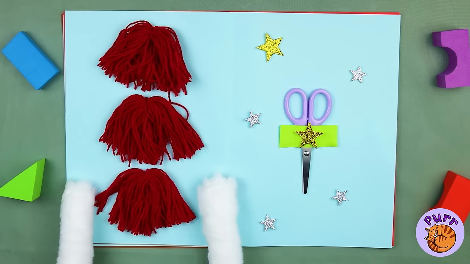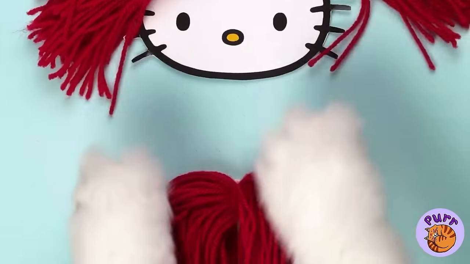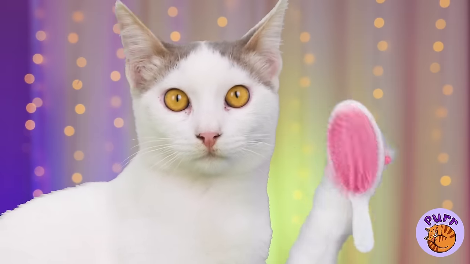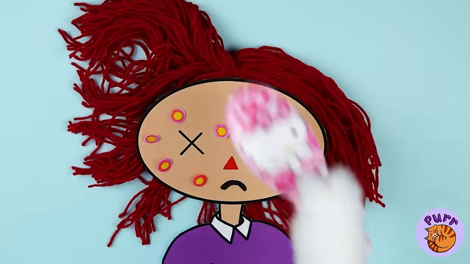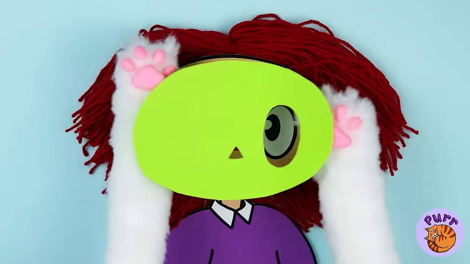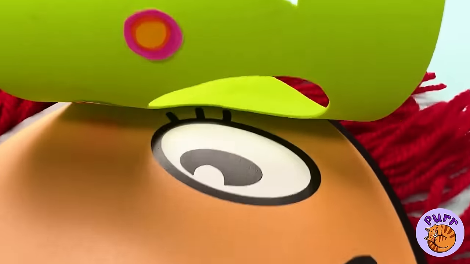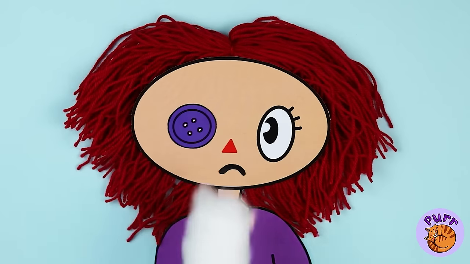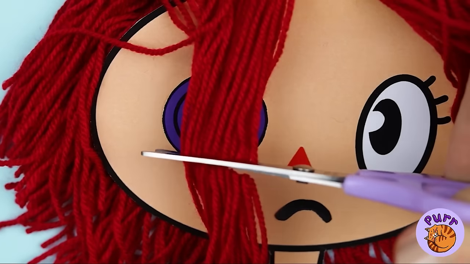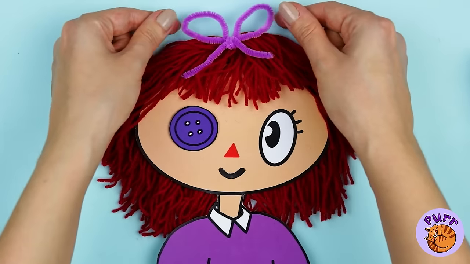I wonder who these are. It's E. And Hello Kitty. And Regatha. But she doesn't look too good. Let's comb her hair for her. Now for a quick facial. That takes care of those blemishes. Now a cute button for that eye. And let's fix up those bangs too. The final touch, a cute bow on top.